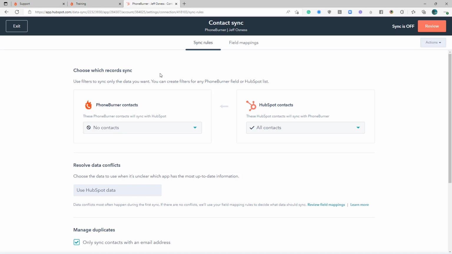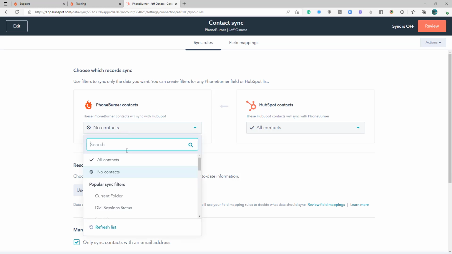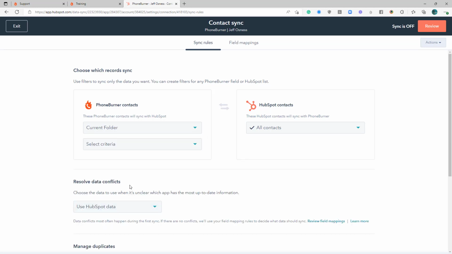For example, if I'm using PhoneBurner to call unqualified data, and I only want to send qualified data over to HubSpot, then which records I sync from PhoneBurner would be a filtered list. We're not going to sync all contacts from PhoneBurner to HubSpot. We're going to use some sort of a filter, and there are a few different ways that we can do that. One of the most popular options would be the current folder option. On the PhoneBurner system, we use folders to help us manage and organize the data within the PhoneBurner CRM.